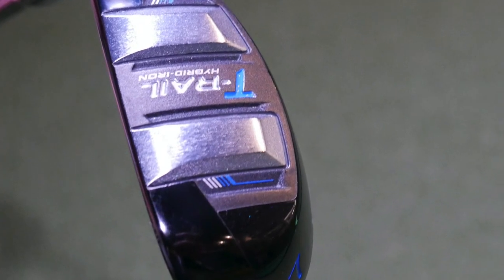This is a great opportunity for us to get this product out for our viewers to see and learn about the T-Rail irons. Like you said, you're probably not the perfect candidate for these irons or this particular golf shaft. This is just what we've been sent by Cobra, so we can get this product out in time for their release date. I have a lot of interesting thoughts about what I saw on the numbers, but let's go take a look.